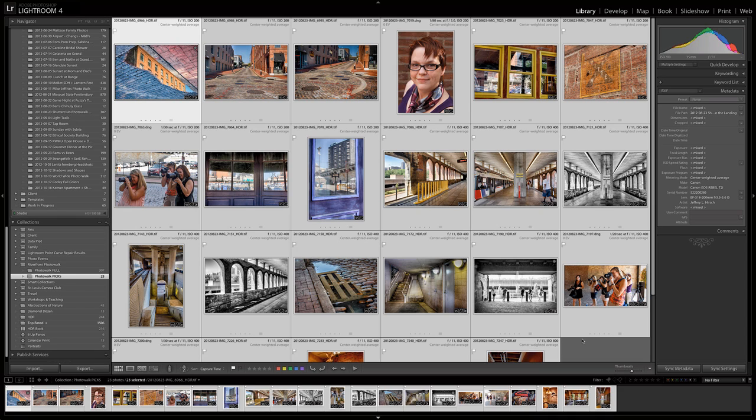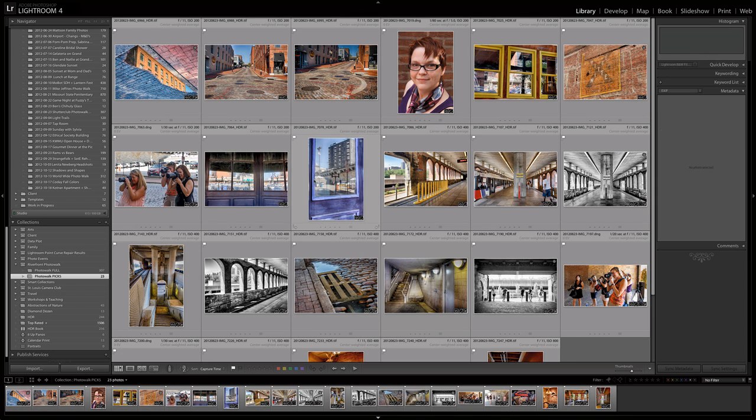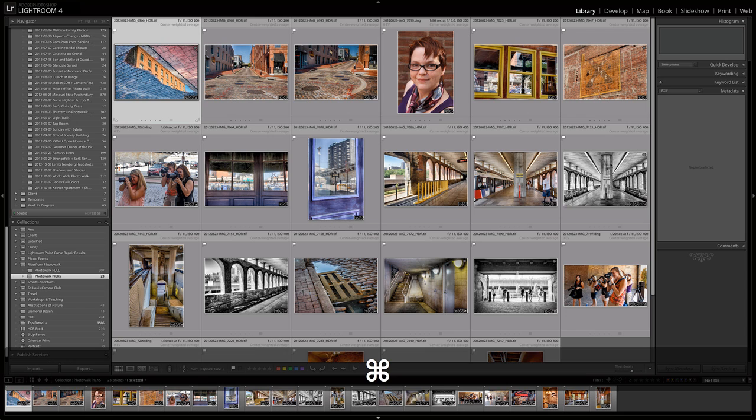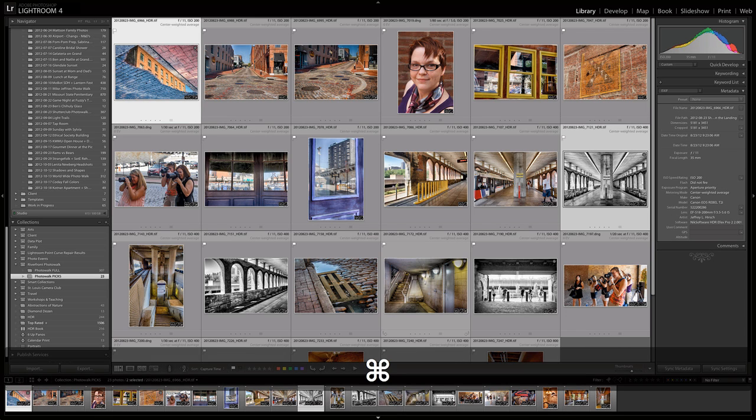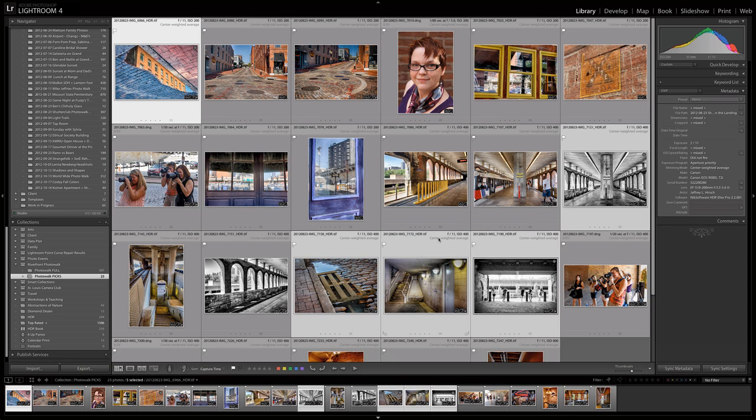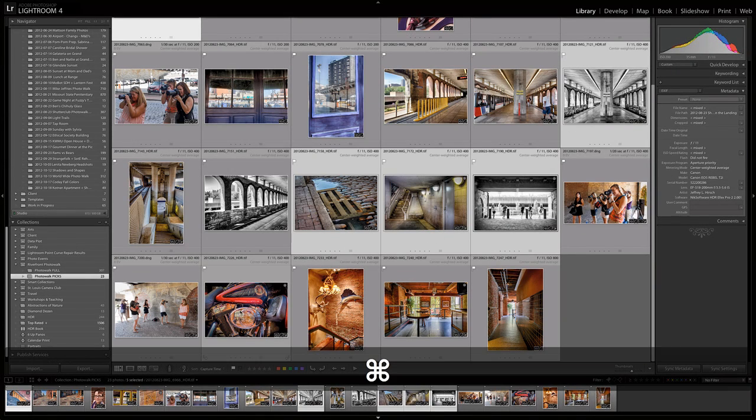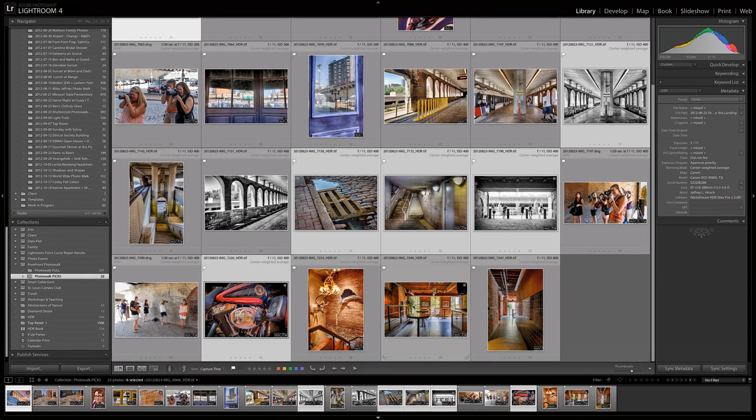Now we're ready to really hone in on what are the actual best shots, the ones that we might put in our portfolio or send to the client. So what I'm going to do in this case is select several shots that I like. Let's take this one and this one, this one, this one, and this one, and maybe the Harley and the restaurant interior. And I'm going to mark all of these shots, the ones that I think are the best of the best, with a green color label.